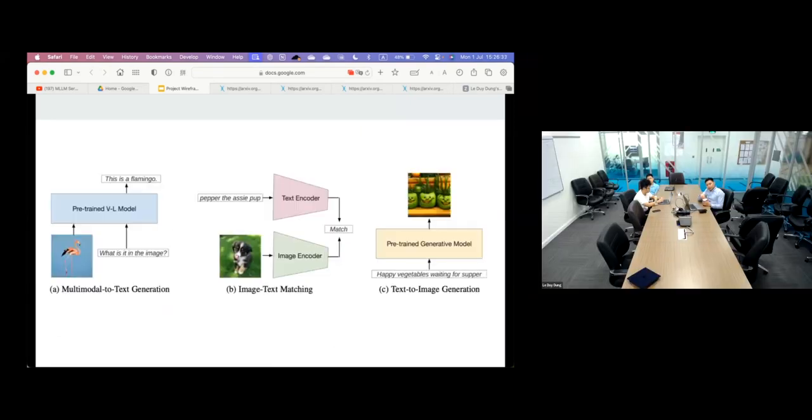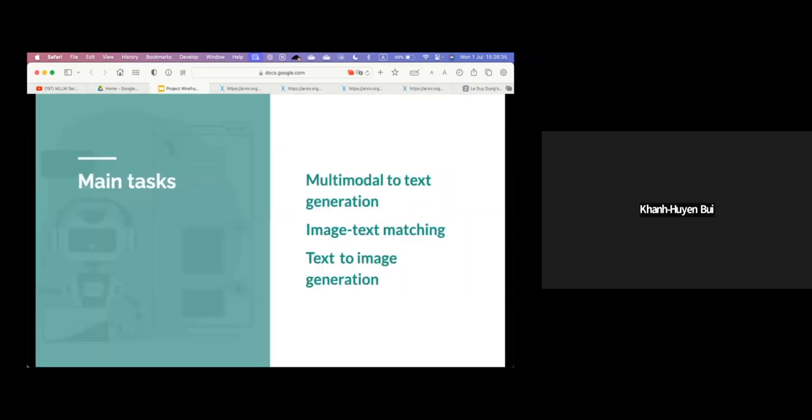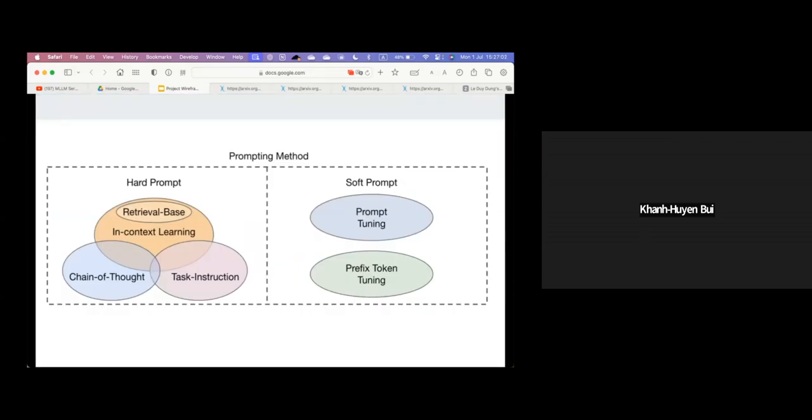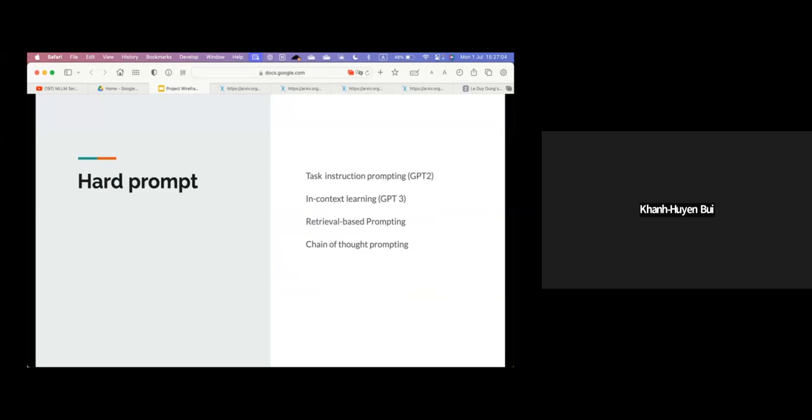We can also think of retrieval-based as data that we can query for external knowledge, for example Wikipedia or something like that, querying with the description to answer the question directly. That is one way to perform retrieval-based prompting. Okay, I think it makes sense though.